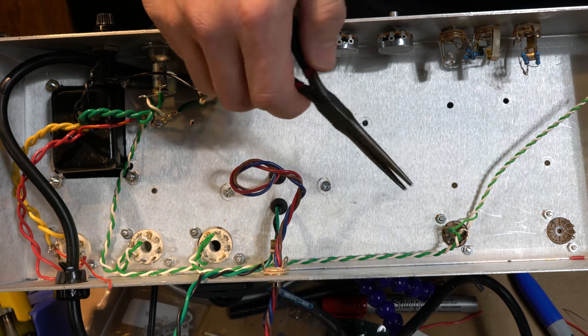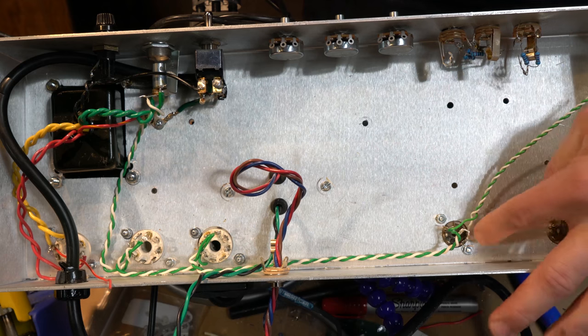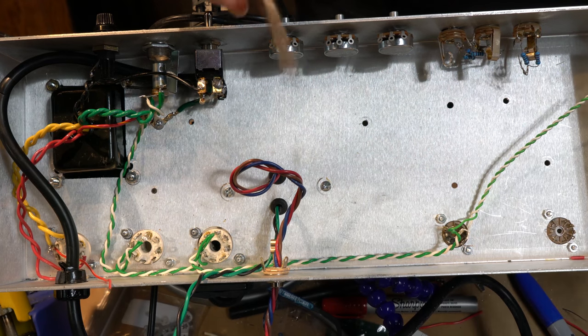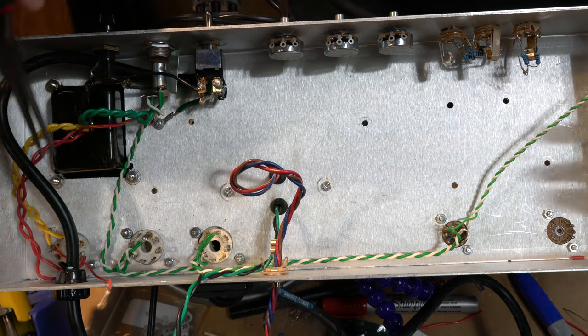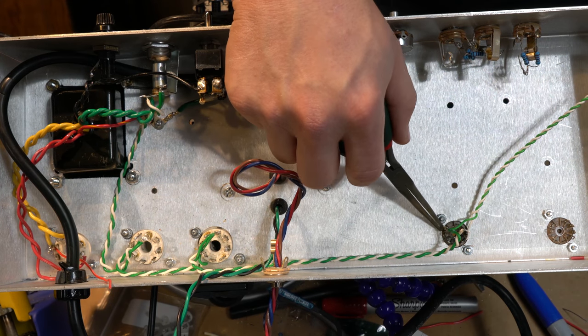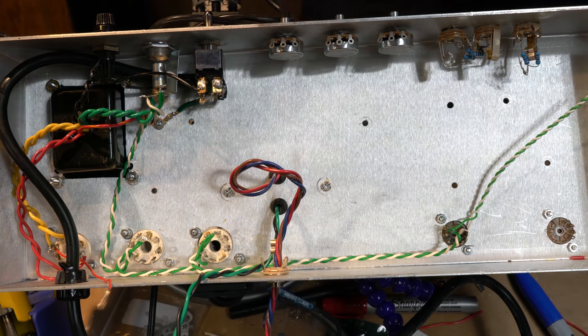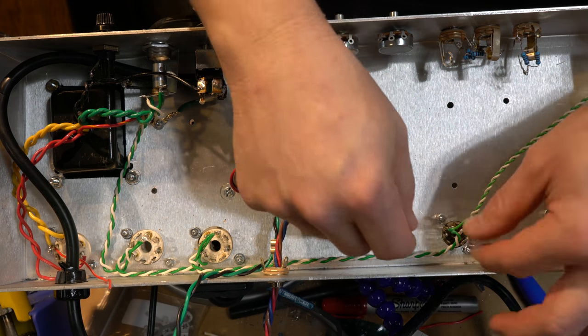Normally the ninth pin is a center tap and you would put one of them into 4 and one of them into 5 if you wanted to run them at 12 volts. But most people, since they're already running at 6 volts for the power tubes, just run them this way, where they put one into that halfway point at pin 9, and then they just jumper 4 and 5 together.